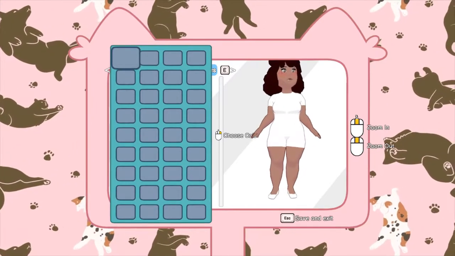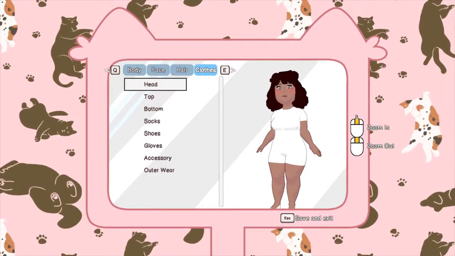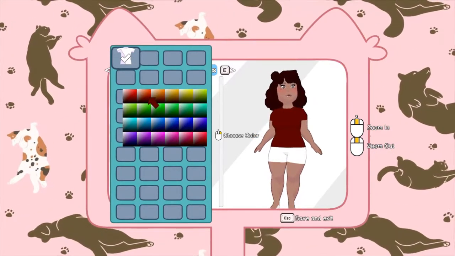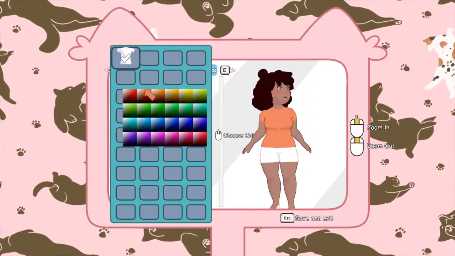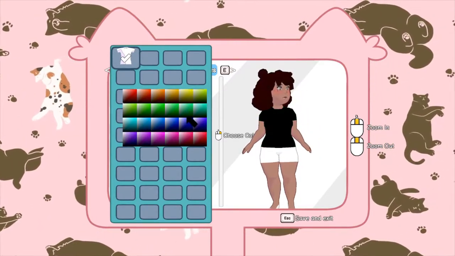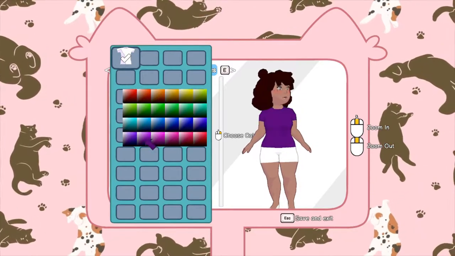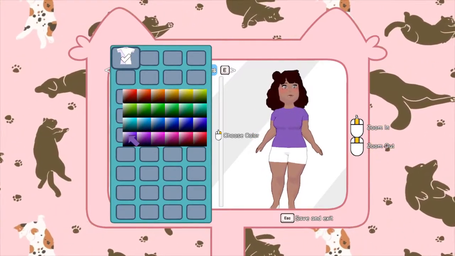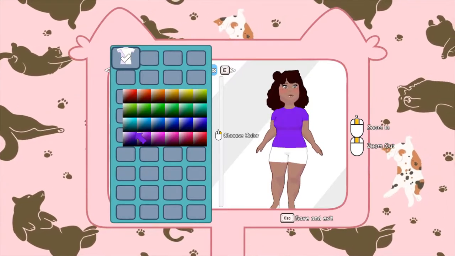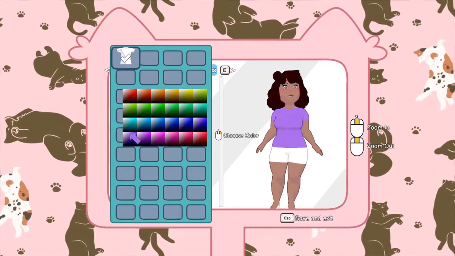What do we have for the head? Ooh, do we have to earn clothes? Is that a thing? Oh my god, please tell me that's a thing, where we have to earn stuff. We can change the outfit color. Hello? I'm feeling something more on the pastel side. My favorite color is purple, so I kind of want to do pastel purple.